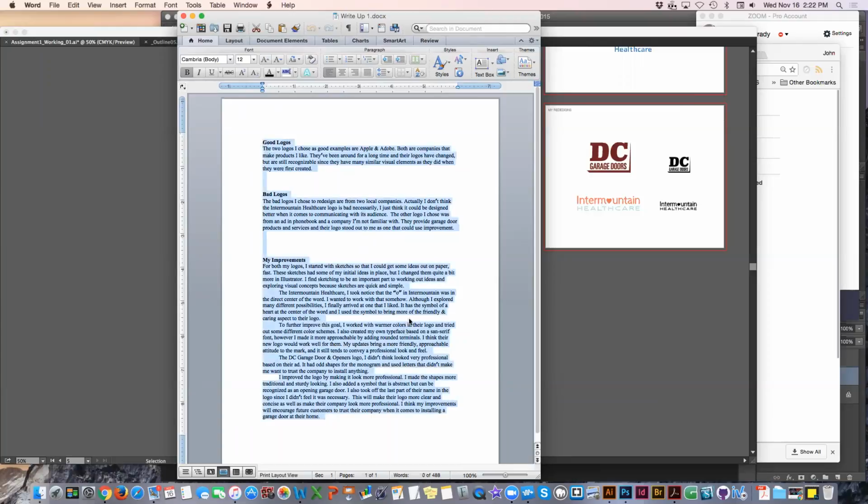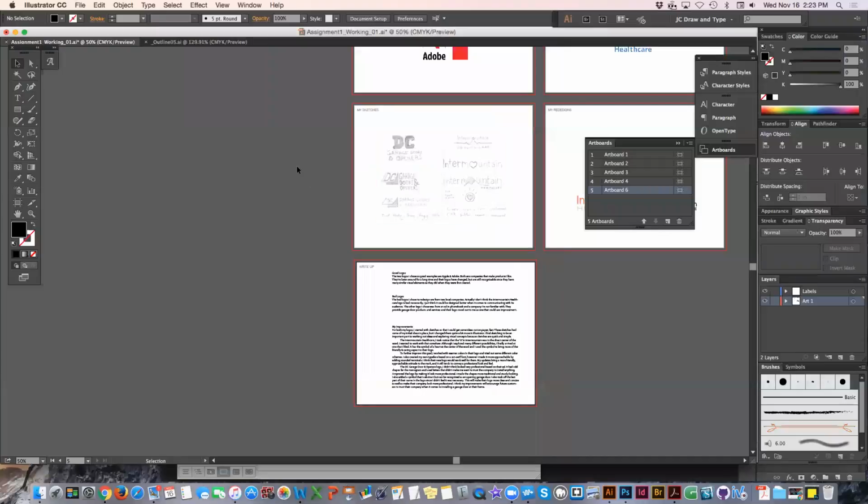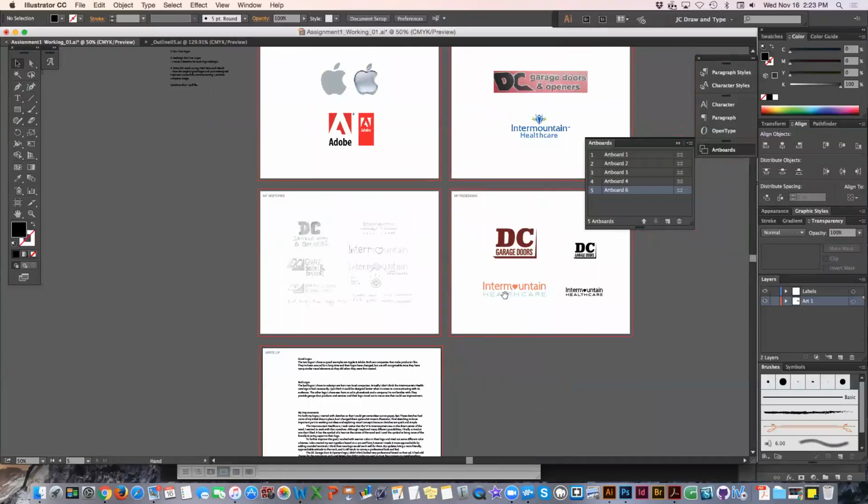And as you can see, it fits on one single page pretty easily with the 12-point typeface. Looks like Cambria is the typeface being used here. So that is an example of a whole project. And now that I've shown you how to export it, I'll talk about the breakdown of these logos and run through it step by step and show how I arrived at what I did here.